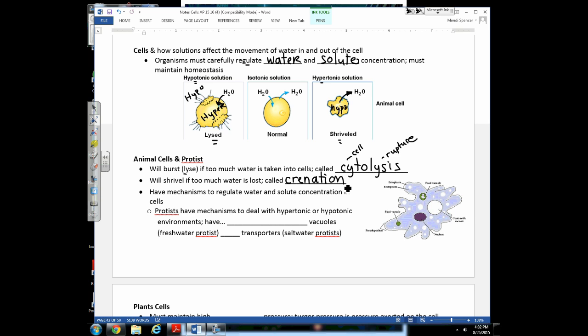So processes in multicellular animals are always working to make sure that the outside solutions of our cells are isotonic compared to our cells, so that our cells aren't bringing in water or losing water, and they can maintain a normal shape. Now, protists have different ways to help them maintain homeostasis because they're just single-cell organisms. So if we have protists that are living in a hypotonic solution compared to the cell itself, then that probably means that they're a freshwater organism.